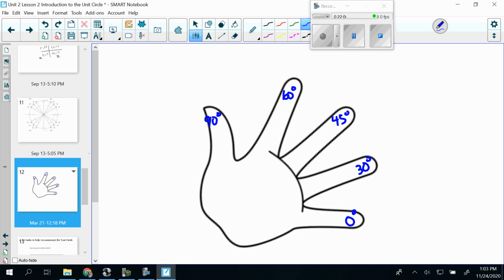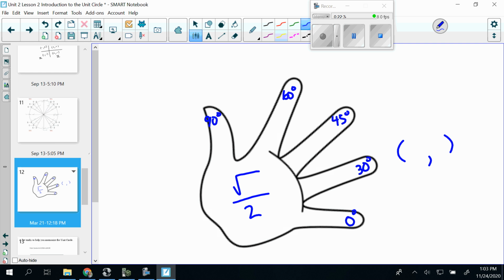Okay, if you want to figure out ordered pairs, you can use this hand trick. How the hand trick works is you're going to cross out one of the fingers of whichever one you want to find. Then you count the fingers to the left and right and fill in that number in the palm here, square root of however many fingers over 2, and it gives you the ordered pair. Let me give you an example. Let's say we want to find the ordered pair here for 30 degrees.